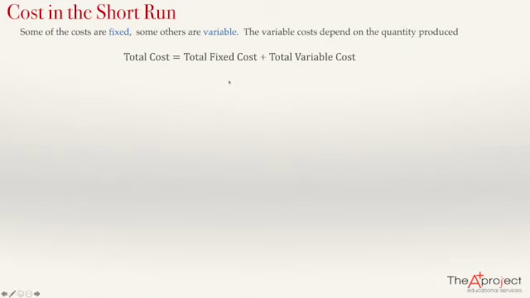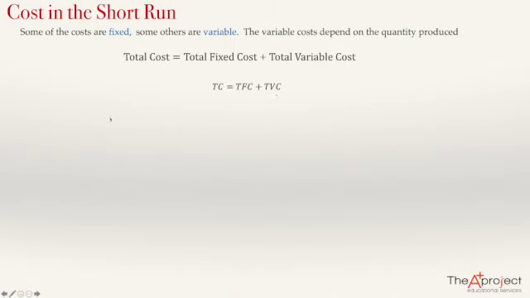Here, for the total fixed cost, maybe the rent: you should be paying the same rent even if you are producing more or less. And the total variable cost could be the labor. Maybe you need to hire more labor if you want to produce more. So I will be using TC for the total cost. We are going to use the symbol TC equal to TFC, that is total fixed cost, plus TVC, that symbolizes the total variable cost. So TC = TFC + TVC.